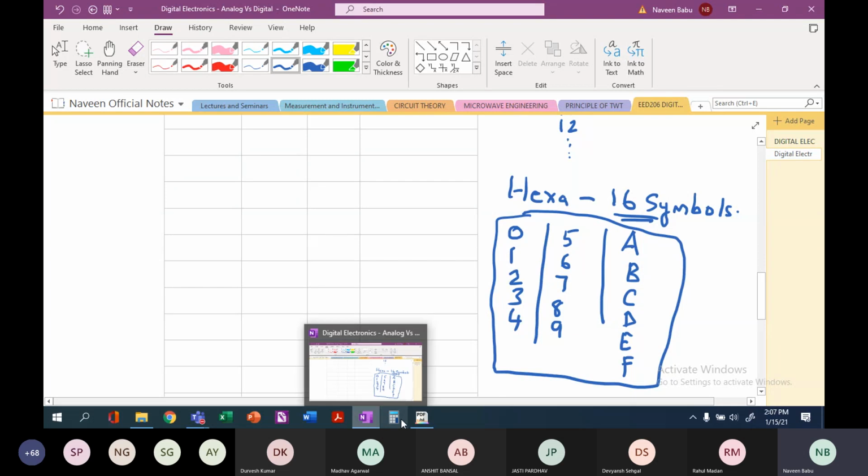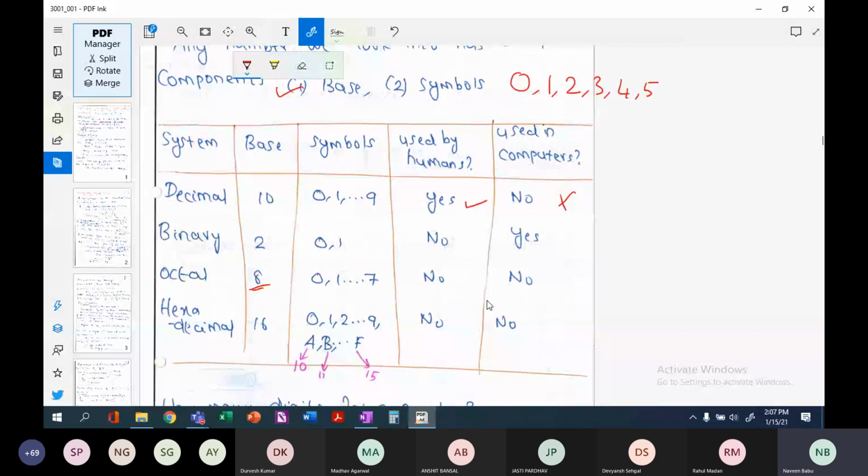Now coming to what we interpret and what the human interprets. Do we follow a binary number system? Obviously not, because the binary number system has got zeros and ones. Do you understand what this particular number is equal to? We don't understand, right? So we do not use the binary number system. Do we use the octal number system? We do not use octal number systems also, as well as the hexadecimal number system.